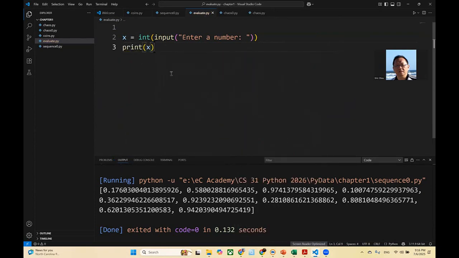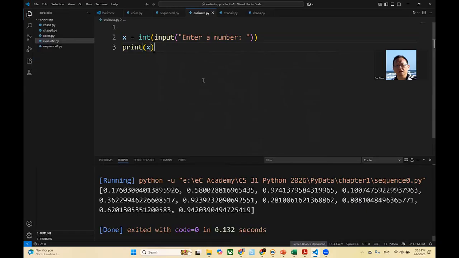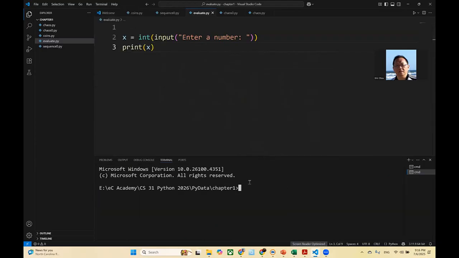So doing this one, you will enter a number and then you will print it. Print up the terminal, and then you do python evaluate.py. So enter number 3, no problem. Let's try one more, python evaluate.